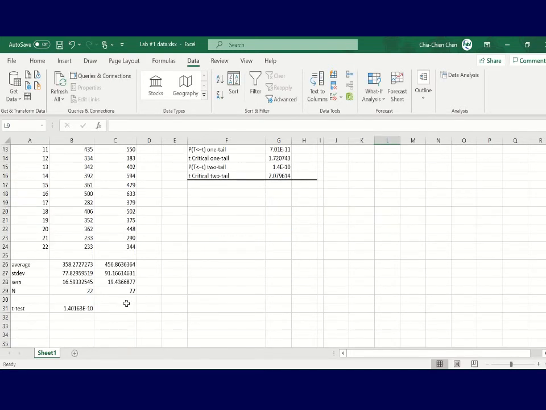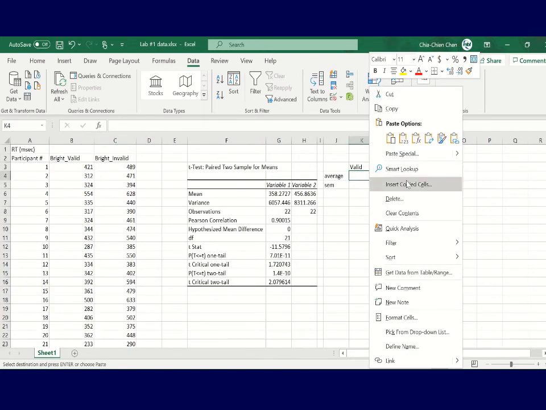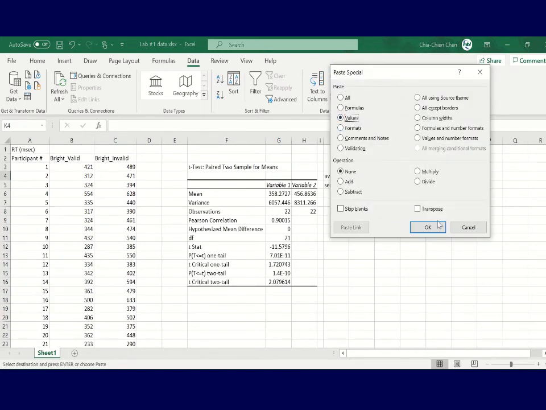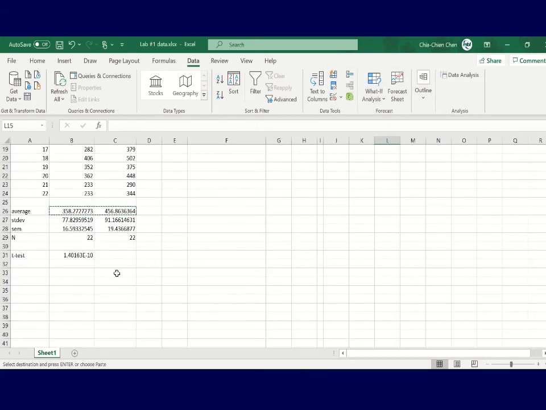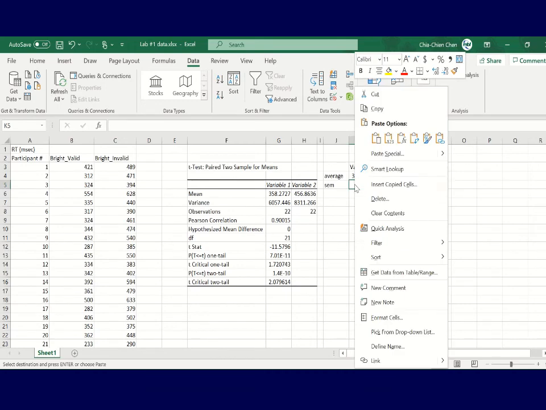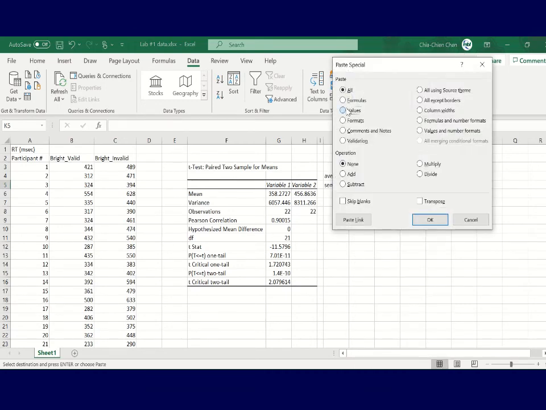Okay, and now I'm just gonna copy this number over here. I'm going to copy them by value. And then you do exactly the same thing for the SEM. Okay, right click and then paste special, copy by value.